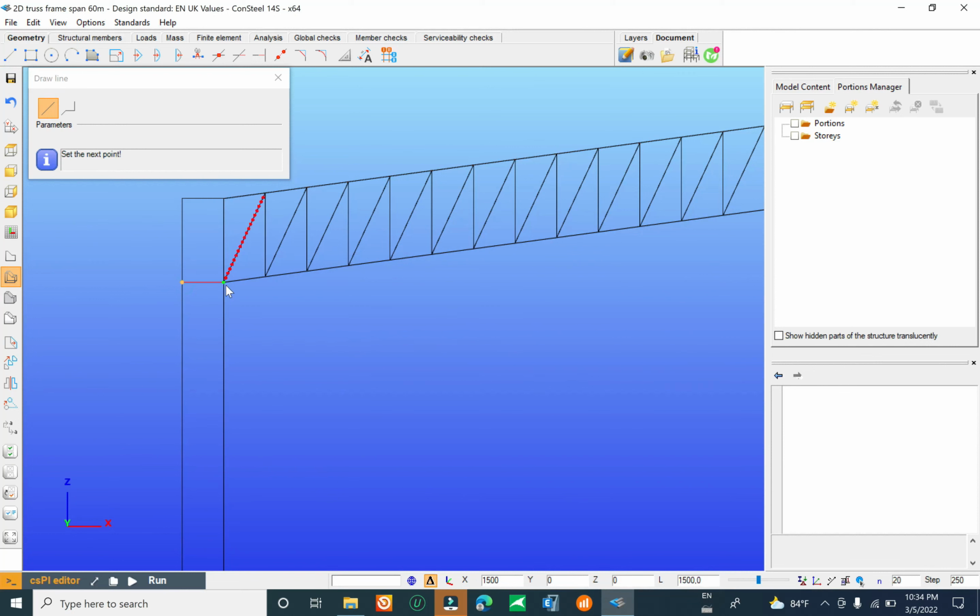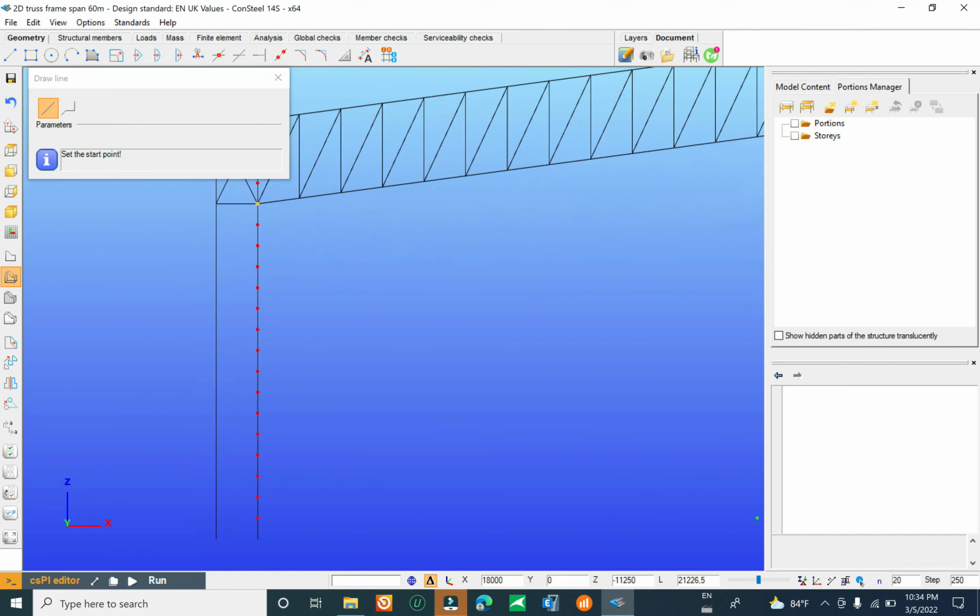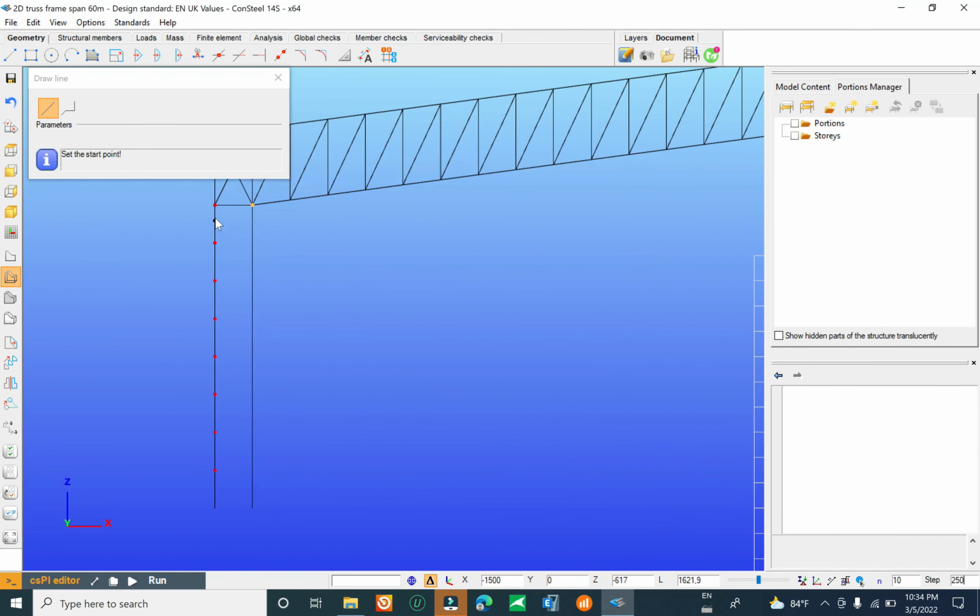Now we have to draw this segment. Okay, this one, diagonal. Okay, I divide it into 10. Okay, 10, and we have to model the diagonal again.